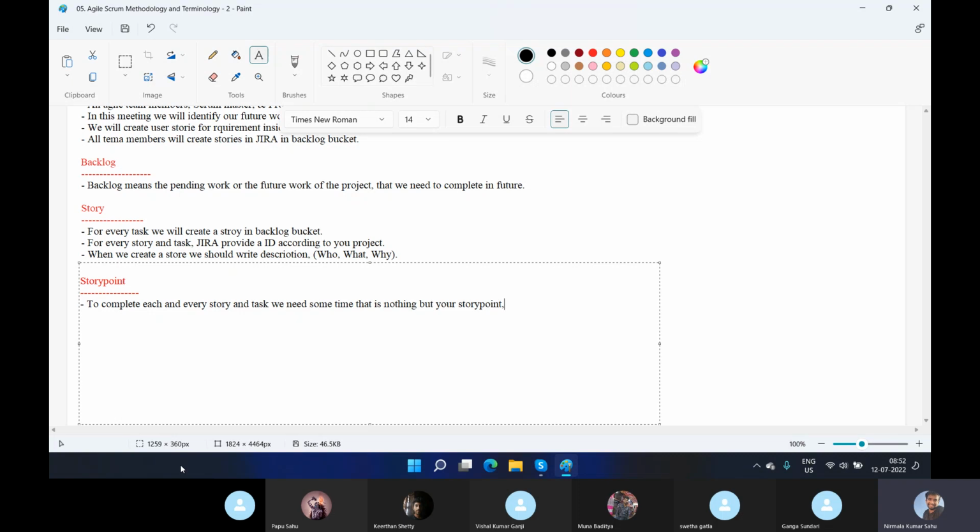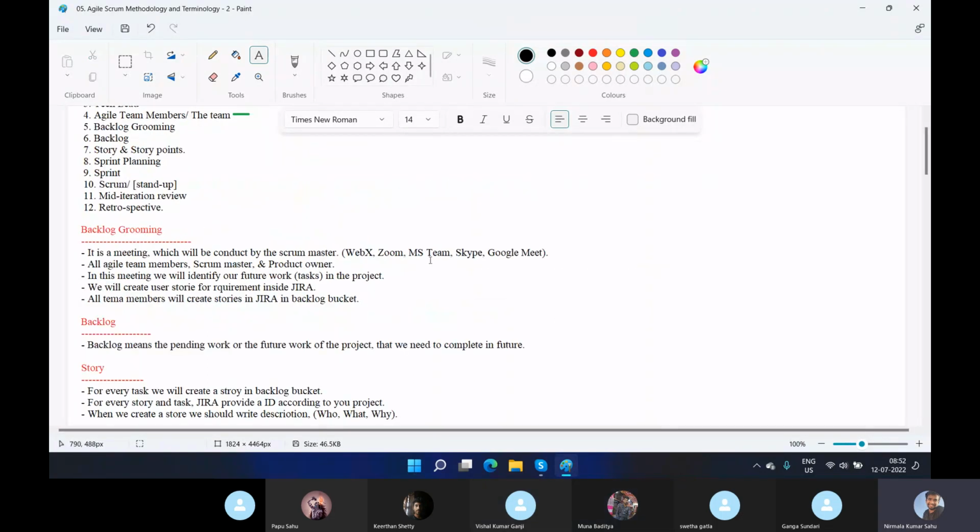so that story point will be 1. Okay, if to complete a story we need 2 days time, then the story point becomes 2. Okay, clear? And see, in some scenarios in a task, maybe it will be hours. So there also we will mention 1 and 2, so according to that they have to analyze.